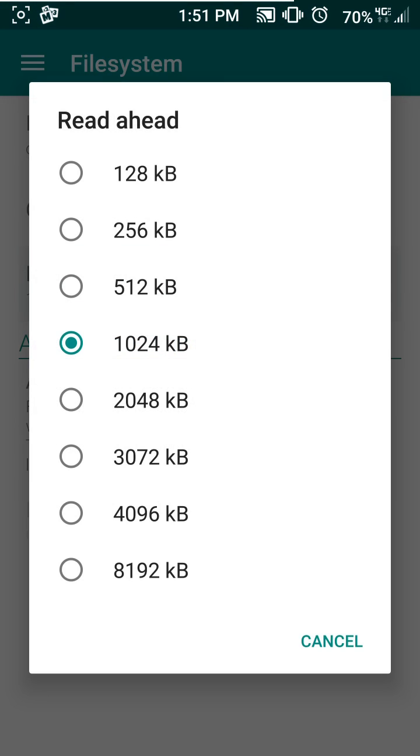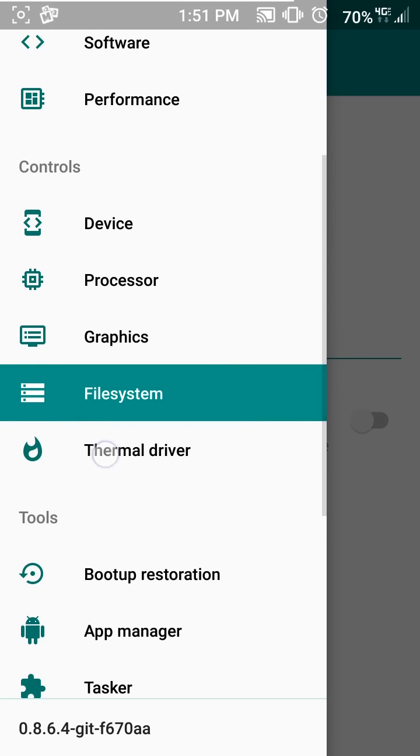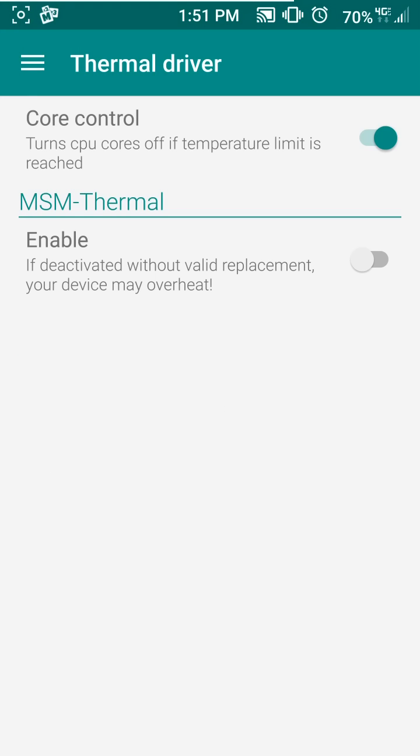You could go up to 2. You could even go up to this. This just helps with things as it's writing. So it kind of just shoots ahead a little bit, so it'll do it a little faster. Then you can even look at your thermal controls. You can even turn it off, where if your device starts getting too warm, it just lets it keep getting warmer. Because you don't want to throttle your processor while you're gaming because you want full performance. You can kind of play with these things.